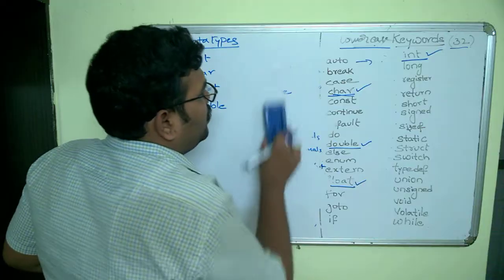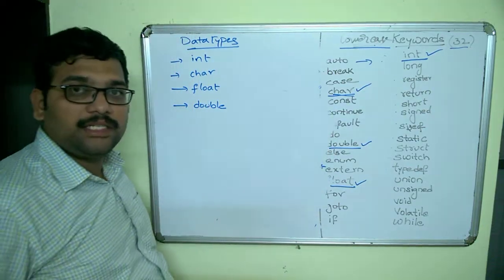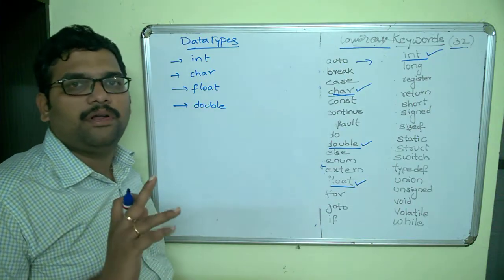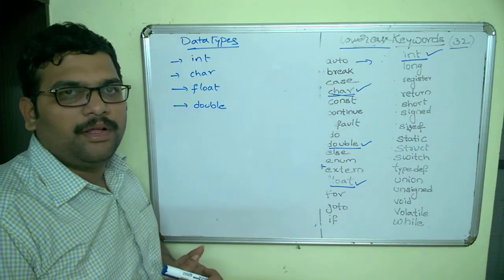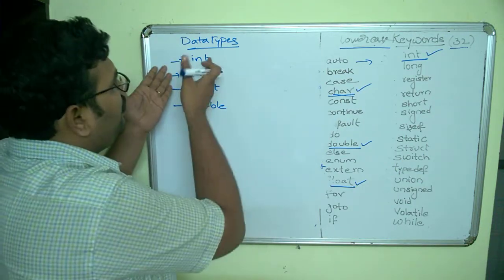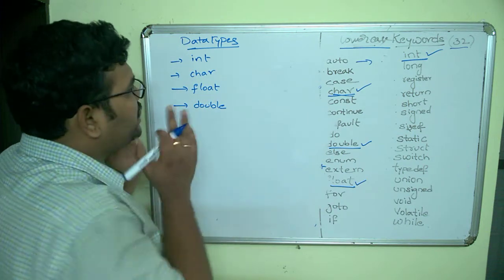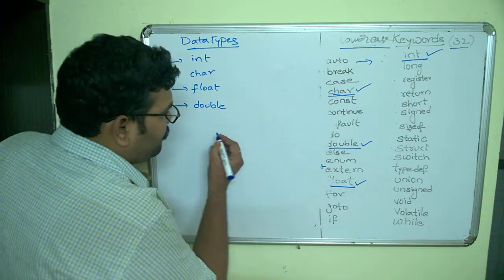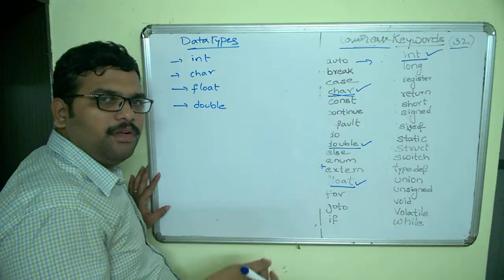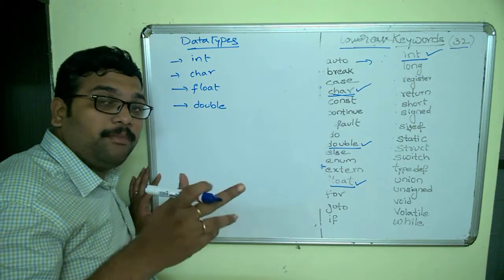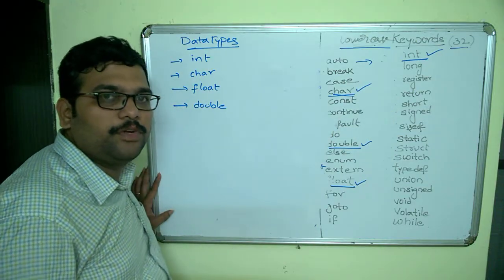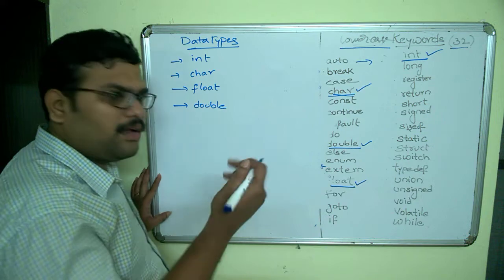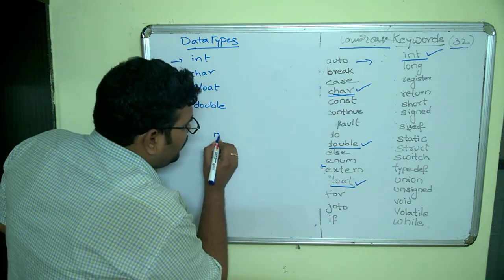Now, as we have seen in the previous sessions, we use variables to store the data, and all those variables must be declared before they are used in the program. Those variables must be declared by using any one among these 4 data types. Which data type must be used depends upon the value stored in that variable. Let us take a variable name. The first rule is the variable name must not match any of these keywords, because the compiler will treat that name as a keyword rather than a variable if both are equal.